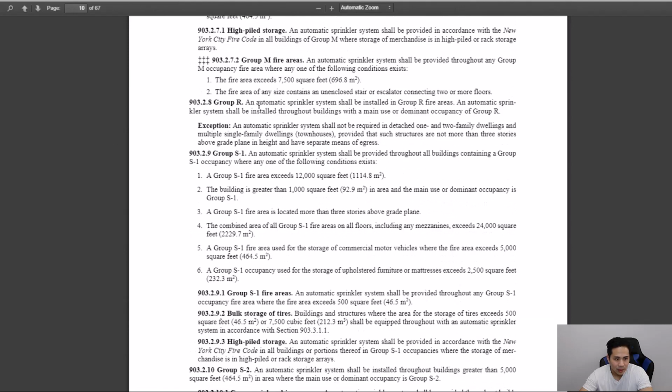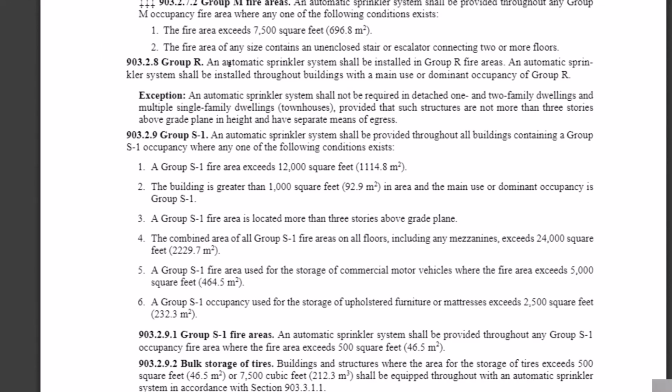So here it is. Group R: an automatic sprinkler system shall be installed in group R fire areas. An automatic sprinkler system shall be installed throughout buildings with a main use or dominant occupancy of group R, except an automatic sprinkler system shall not be required in detached 1 and 2 family dwellings and multiple single family dwellings, townhouses, provided that such structures are not more than 3 stories above grade plane in height and have separate means of egress.